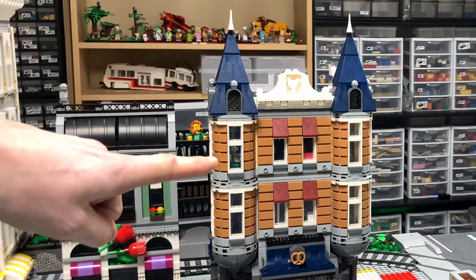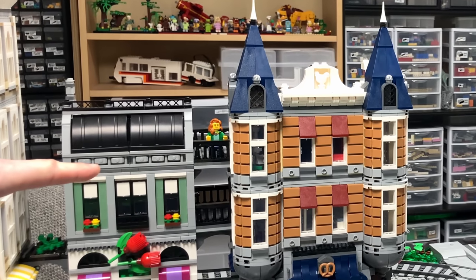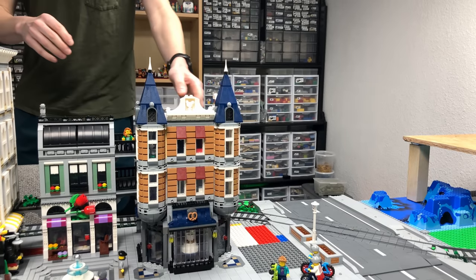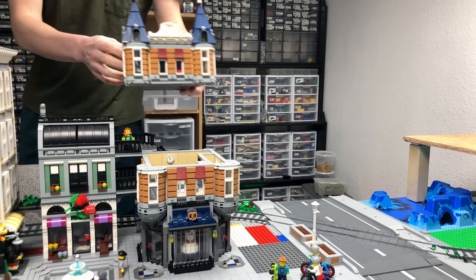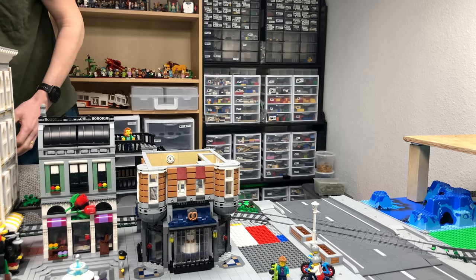In this video, I make this building wider, this building taller. I fill in the space between the road and the bakery, and I build those crossing gates you saw earlier. I hope you enjoy.